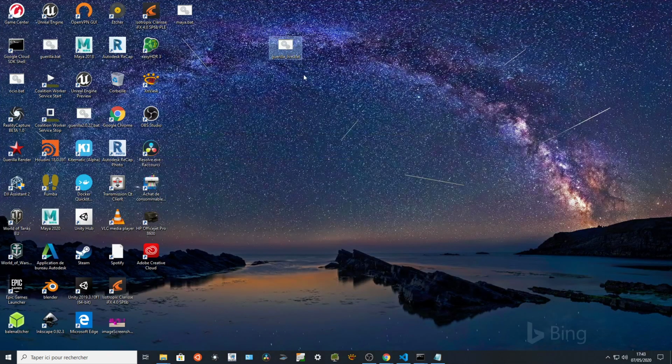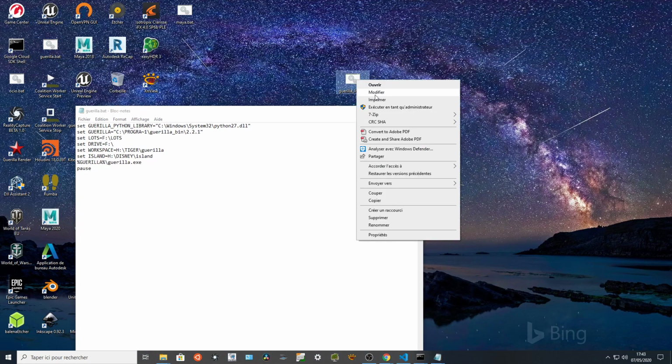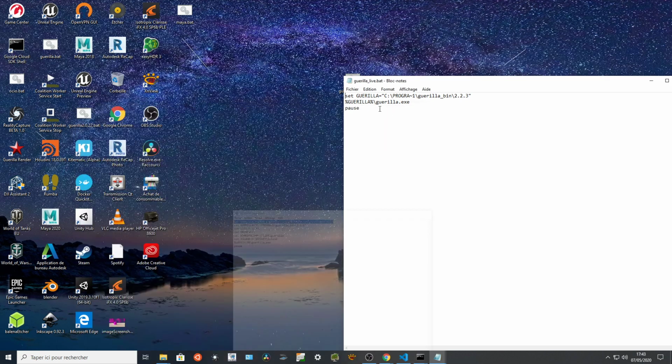So if you want to get the clean install, you need to add some paths. Which path do I want to add to my system? I want to be sure that I'm pointing to the right DLL of Python. In my case, in Windows, it's going to be in the Windows System32 Python 2.7.dll, and I'm going to add this environment variable. So with that, okay, perfect.